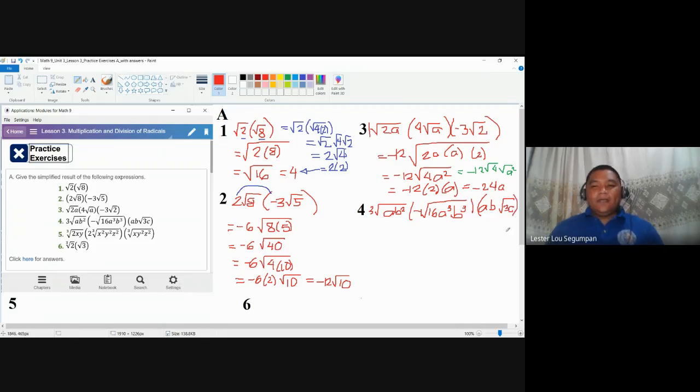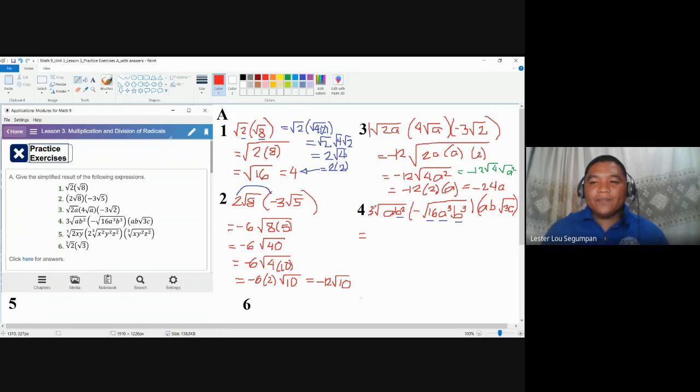Some of you might say, I may simplify b squared first, sir, because it's square root and a perfect square. I could also simplify here, take note, this is squared. I could also simplify 16 a cube and b cube because they have factors that are perfect squares, and 16 is also a perfect square. You can do that. But I would suggest that you may also combine all of them at once.